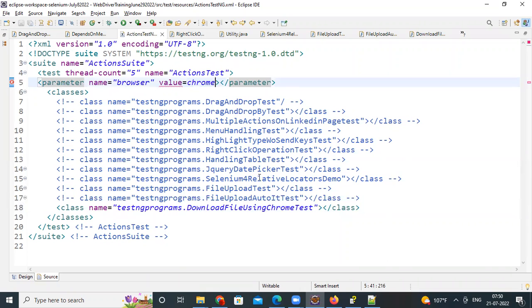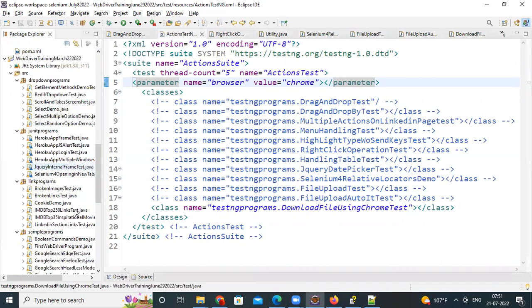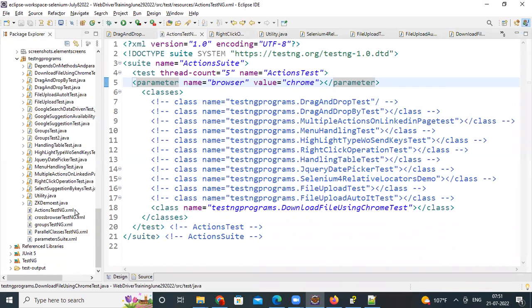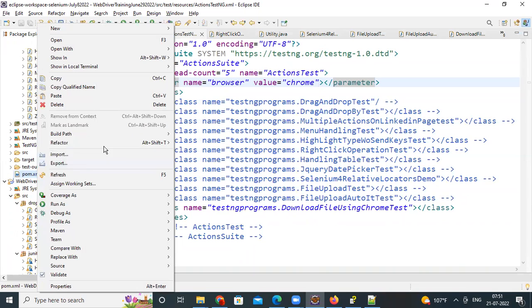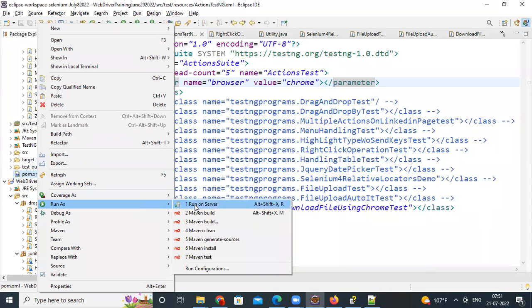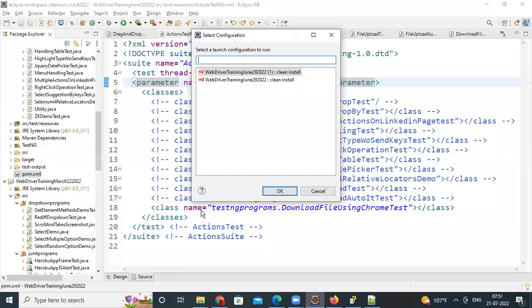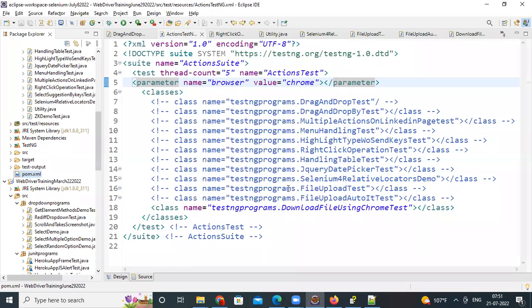What is missing? Double quotes. Run this now. Go to the pom.xml, right click, Run As, Maven build. Click OK.